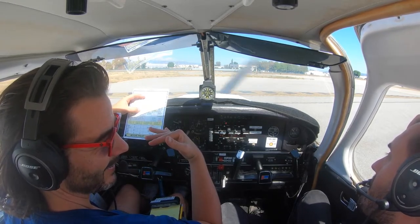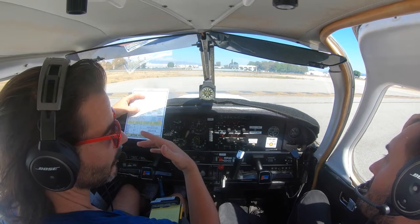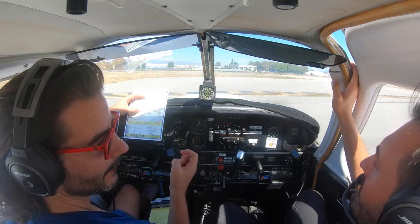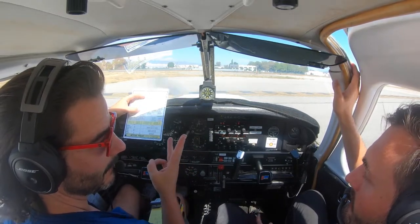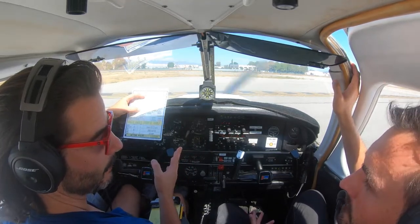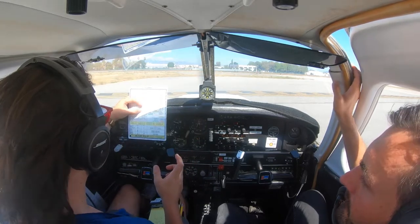Yeah, well, what about the engine failure after rotation with enough runway to come back? Then take the runway, the remaining. Yep. So there's engine failure before rotation, after rotation with runway, after rotation without runway, after rotation with altitude, and without altitude and without runway is just land ahead, right? Yep, pretty much. And say a little prayer.